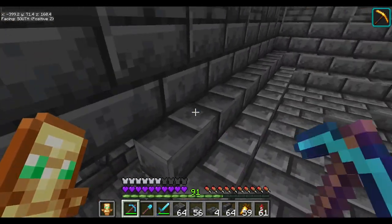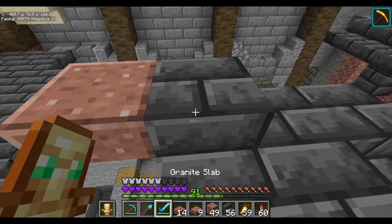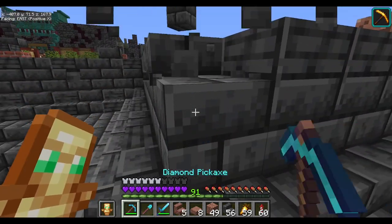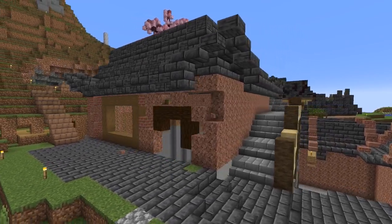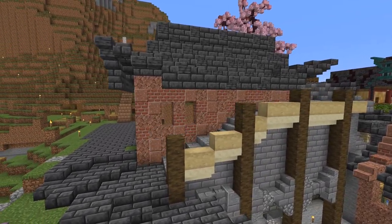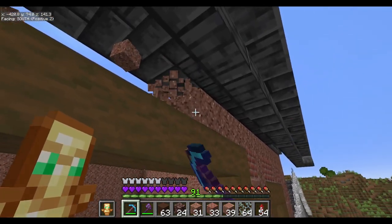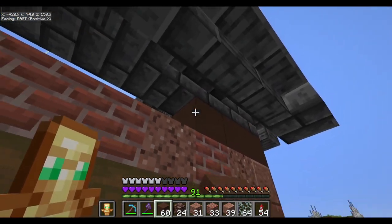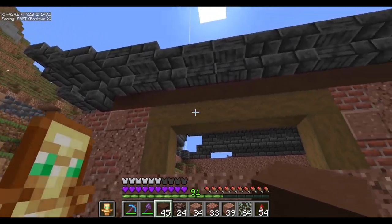The roofs are pretty simple because I'm just going to be adding some little highlights of polished deep slate here and there, as well as going through and adding the little granite slash brick highlights over on this one. And for the walls of the granite building, I'm just doing the same mixture of granite and polished granite and brick, but I'm also going to need one special ingredient. There it is. So it's always best to go right underneath where the roof is and clear out all of these blocks so that we can replace it with something just a little bit darker. And that just does a pretty good job of simulating shadow. But if we come down here, it just looks a little bit too forced.